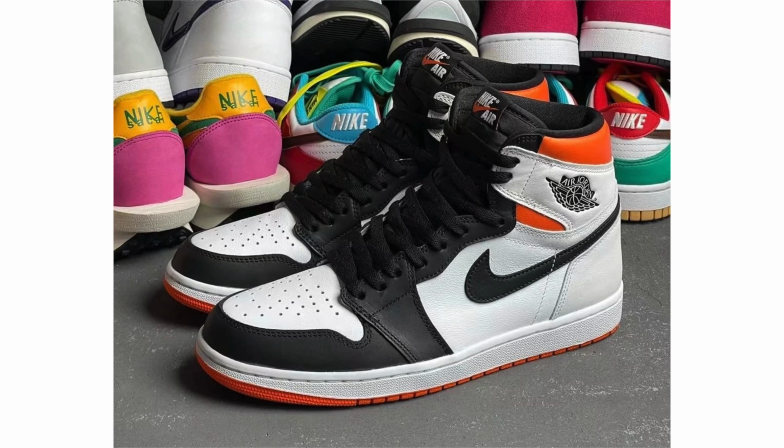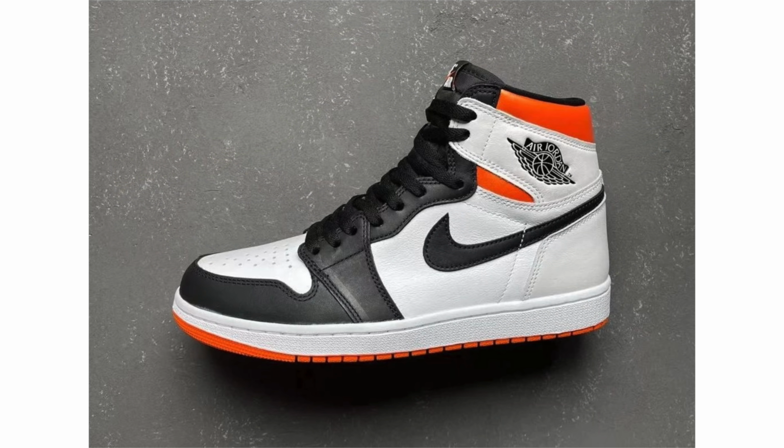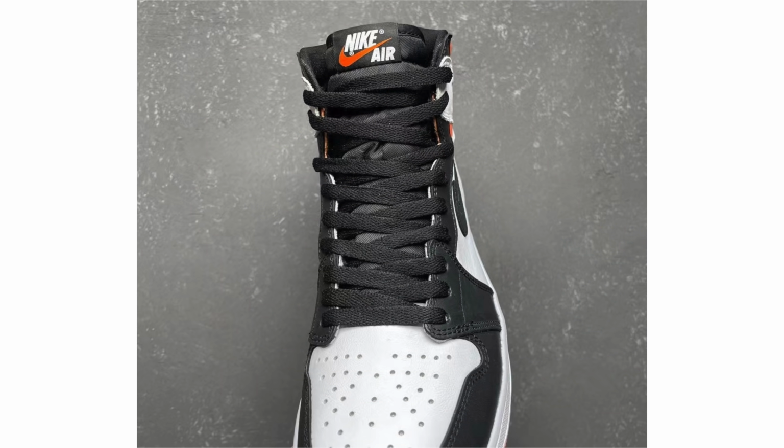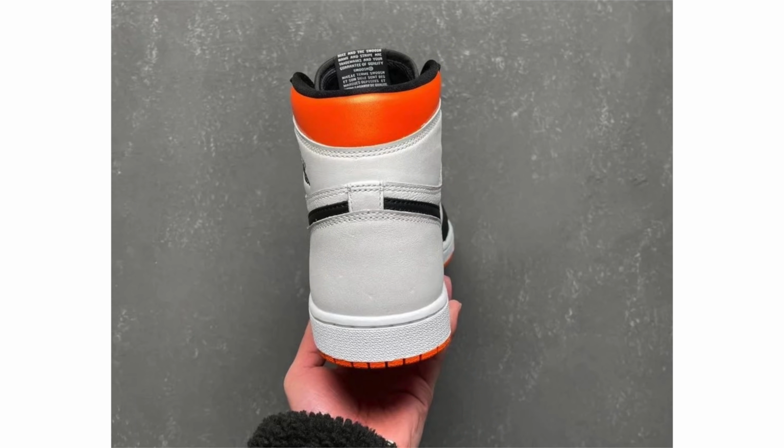Here's another pair that I feel that I'm flooding you guys with too many images. This is the Air Jordan 1 High OG Electro Orange. Just like the Travis Scott Fragment Air Jordan 1 High OG collab, as of late, there's been more and more new images. Now, of course, I want to give you guys the best look possible, but it comes to a point where it just seems that I'm doing it a little too much, especially if there's not any new information. So more than likely, this will be the last time I showcase the shoes until we have official images or there's new information. But let me know your thoughts on this pair with these new photos.